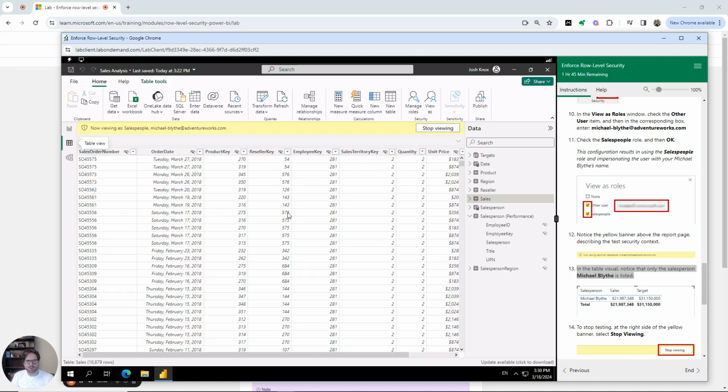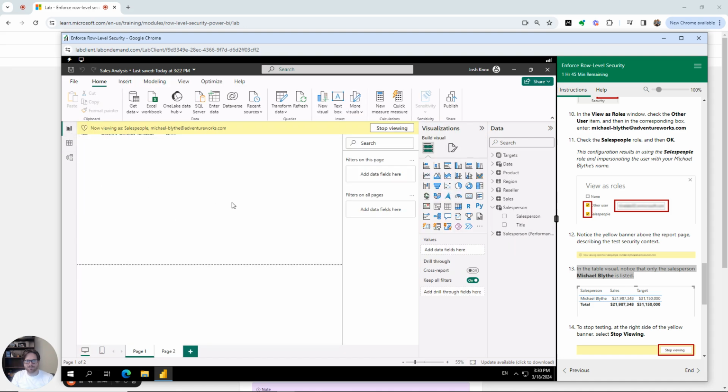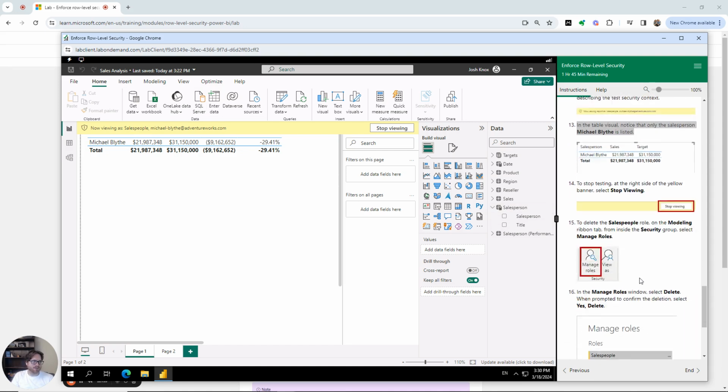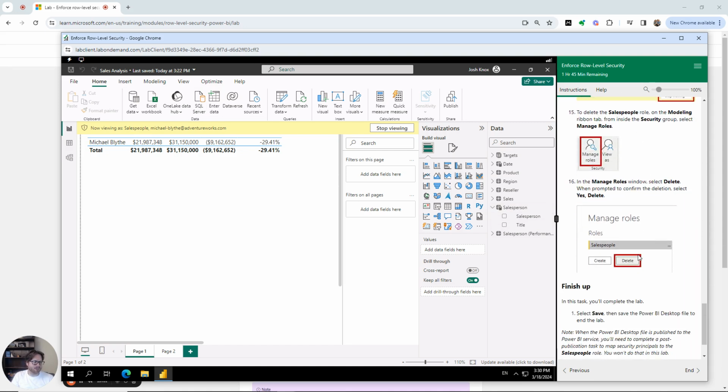That's the ticket, maybe. Okay. So that's when I look at. Not a great margin there, Michael, but we'll deal with that later. Okay, so when I see it using the salespeople role and Michael Blythe, that's when I am limited to that. Okay. Manage roles.